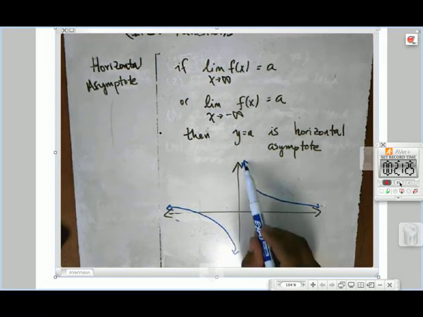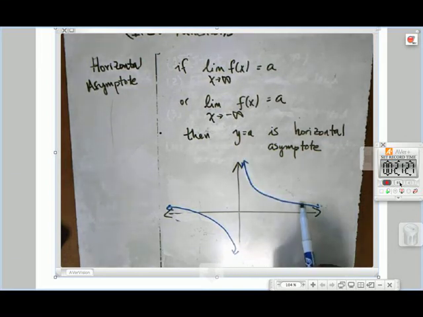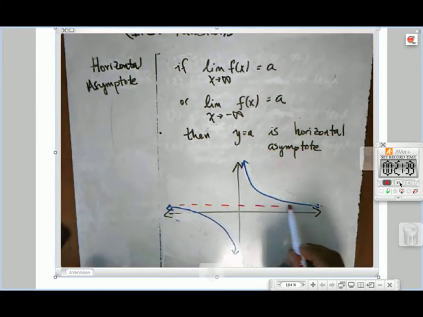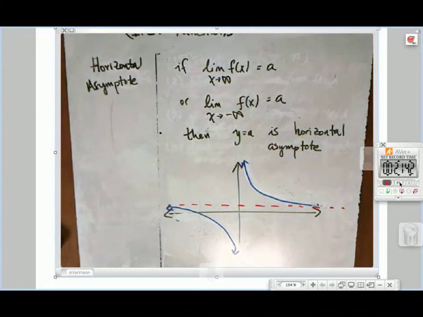This end of the graph, where as we go towards the right, it gets closer to a horizontal line. Okay, and so let's say there's like an imaginary line here that the function gets closer to, but doesn't quite cross. And so what this is saying is that if the limit as x approaches infinity, in other words, as x gets huge, y starts to approach a certain value, or as x gets huge but in the negative direction, y starts to approach a certain value, then we can say that this line here, y equals a, whatever this number is, is a horizontal asymptote.